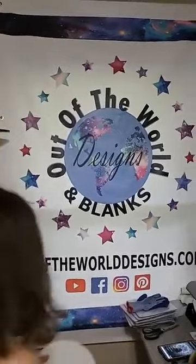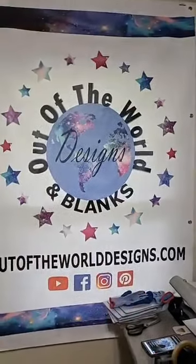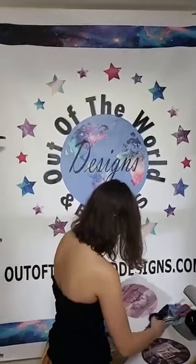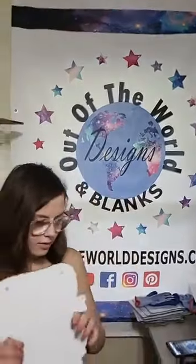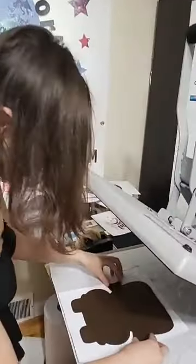I'm gonna move some of my other items over here. Sorry if I'm moving things around a lot. I was not prepared, obviously. Alright, so next we have the truck. This is going to be the same print as the little truck earrings. I'm going to line it up.